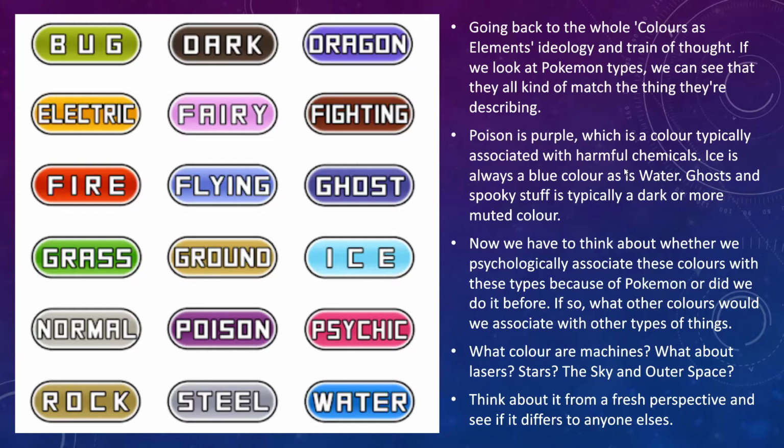It's absolutely fine. So the other thing, I like to call it the Pokemon effect. If any of you have actually played Pokemon, you'll know that colours get boxed off into certain things, right? Or the colours as elements. So, for example, when you think of ice, again, you think of light blue. Water's a dark blue. A lot of people, especially in my generation, will link colours to the actual types of Pokemon.